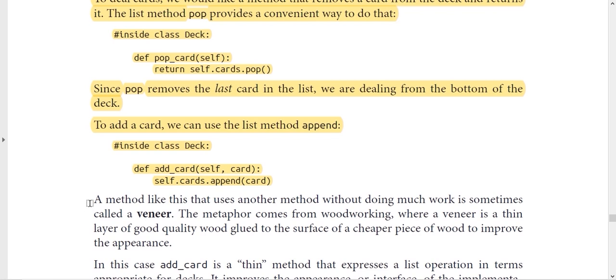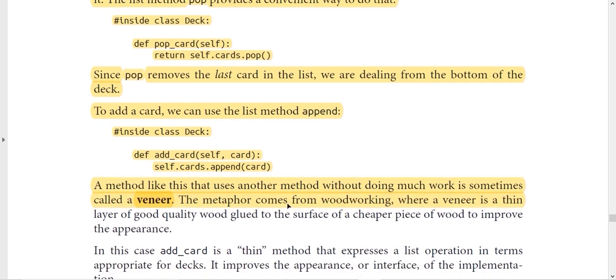This kind of method is called a veneer. So what is a veneer? A method like this that uses another method without doing much work is sometimes called a veneer. The name comes from woodworking, where a veneer is a thin layer of good quality wood glued to the surface of a cheaper piece of wood to improve the appearance.